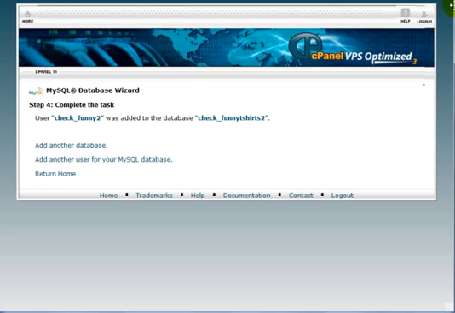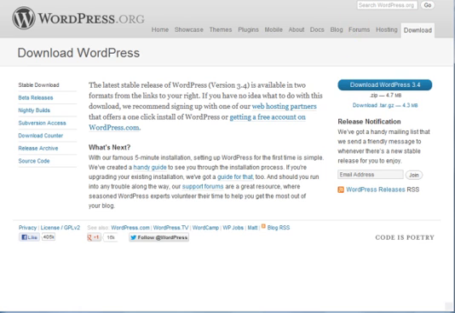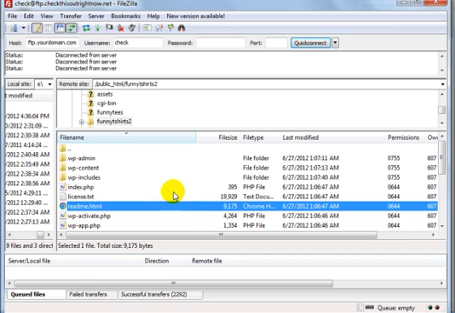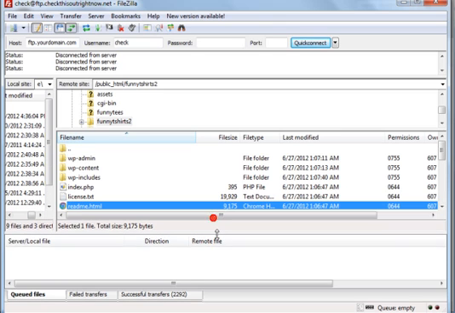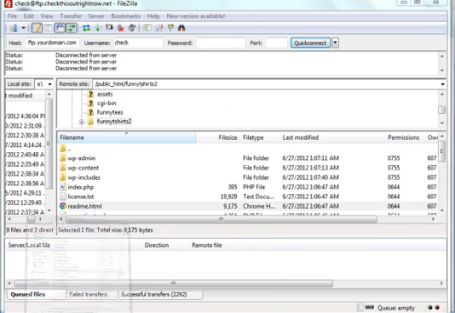So the only thing we need to do now is to, of course, make note. This is the database. And I'm actually copying this over to a notepad as I am speaking here. And the password. So make sure you copy this, and the password. Once we're done with this, we're almost done. Close this out, and I'm going to go back to FileZilla, and I see that all the files have been uploaded.